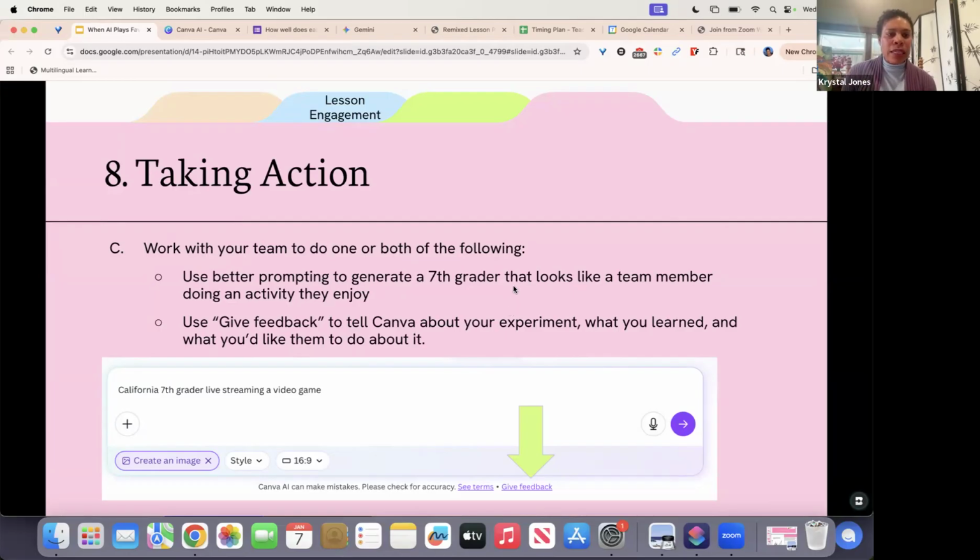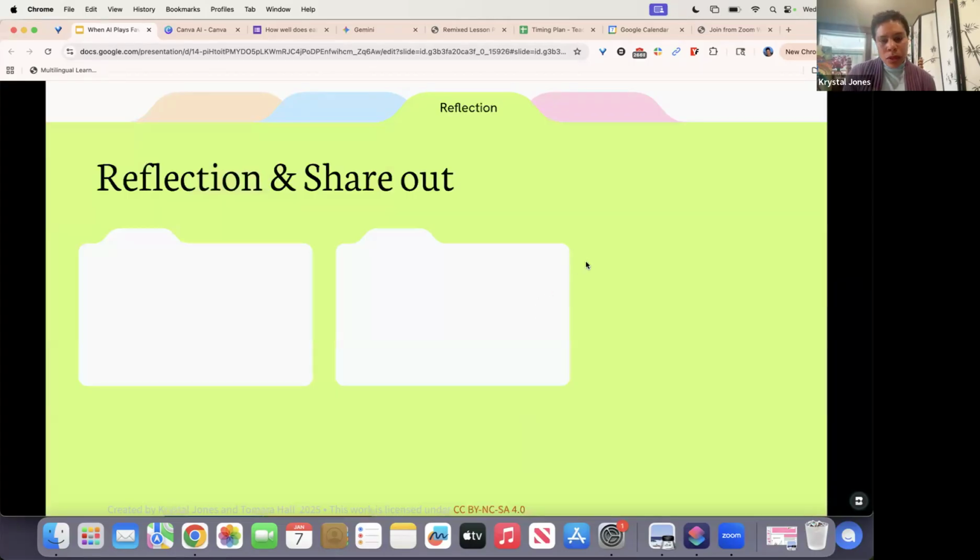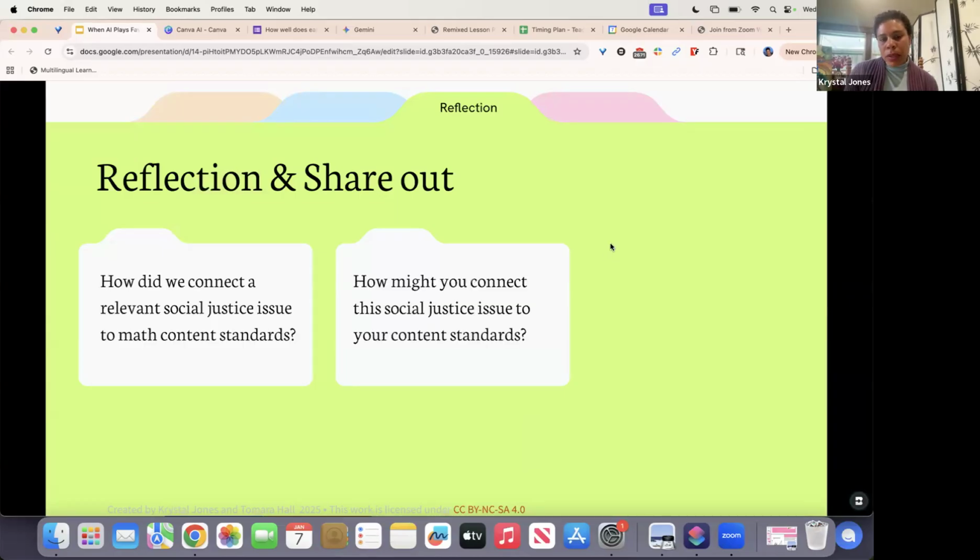We want to give students some agency there and not just say it's all doom and gloom. I know we've done a little bit of reflection as we've gone through. But as you're here, Nicole, I don't know when you have to leave, but I know you have different content standards, you have different things you teach, and is there a way you might use this exact content, AI image generators, for teaching what you teach?